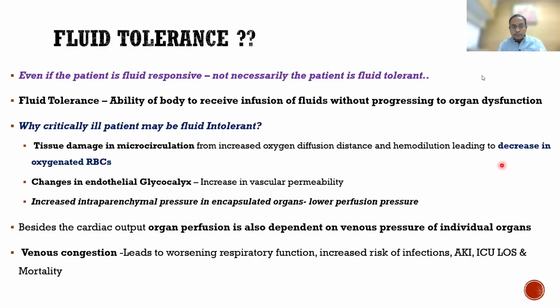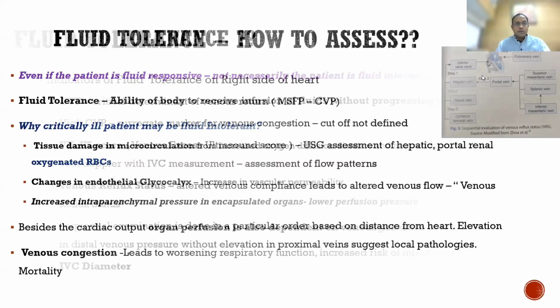So besides the cardiac output, the organ perfusion is also dependent upon the venous pressure of that individual organ. If the organs are congested and we are infusing more fluids, this may actually increase the organ dysfunction. So that is also a point which we need to look into, because it increases the incidence of acute kidney injury, length of stay, and mortality.